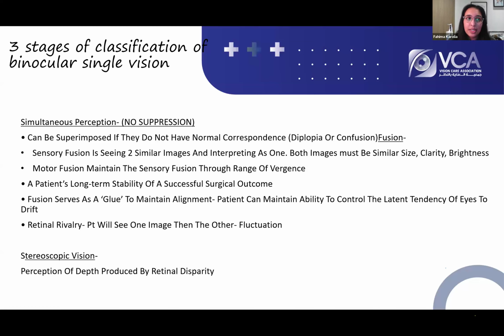Hopefully you guys will understand that if you're thinking of binocular single vision, I want you to go through these stages. Okay, have you got simultaneous perception? Tick. No double vision, two eyes working together. Have you got fusion? Tick. Okay, next thing, have you got stereopsis? Can you have stereopsis if you don't have simultaneous perception? So if you have suppression, can you have stereopsis? Can you have 3D vision? No, we're blocked at the first one.